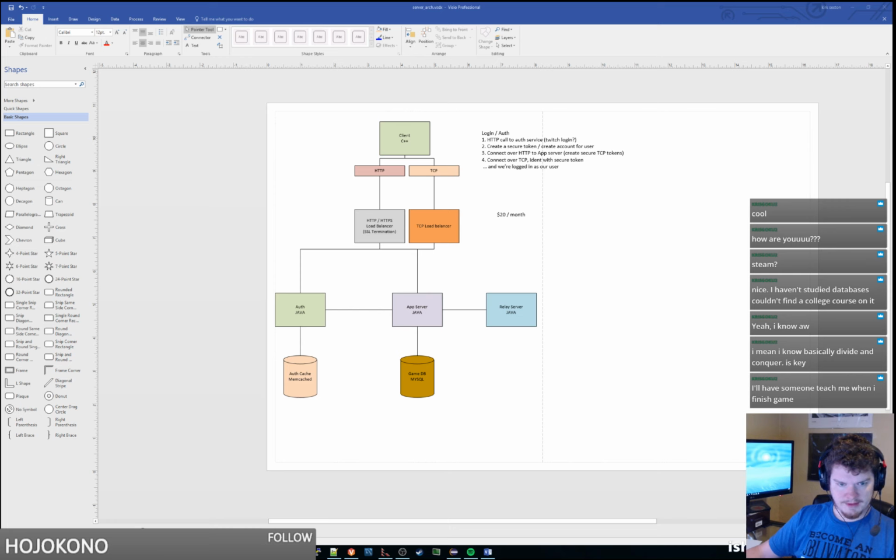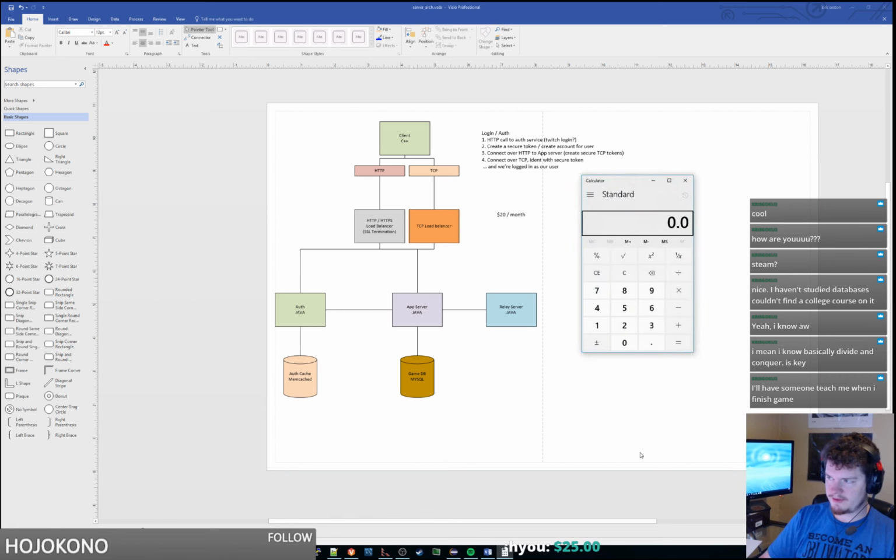Alright, so for a database, we could get a T2 micro. Oh, come on, Chrome, don't be locking up on me now. I'm just trying to read some prices in a spreadsheet. Alright, so it's like 0.017.